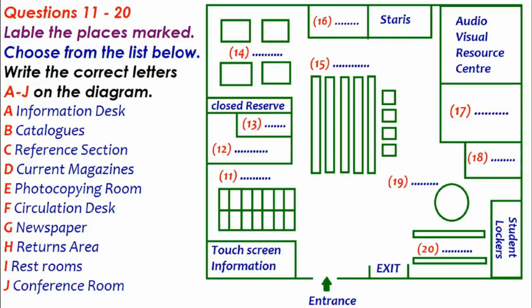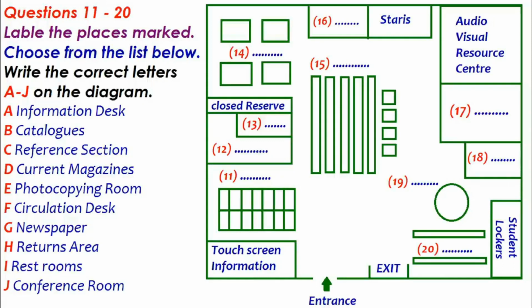Now, as we walk around this corner to the right, this large room on the left is the Audio Visual Resource Centre. You can come here if you wish to listen to a tape or watch one of the library's videos. Next to the Audio Visual Resource Centre is the photocopying room. There are 15 copiers for student use, and we've recently added a colour copier. The system for copying uses cards, not coins. You can buy a photocopy card from the technician in charge of the photocopying room or from the information desk if he isn't here at the time.